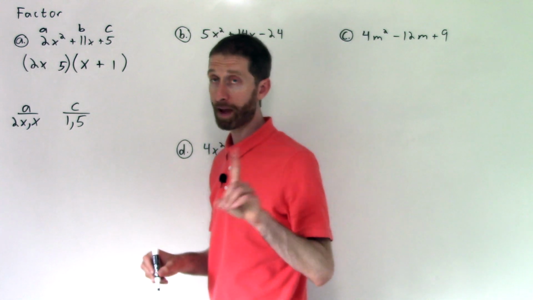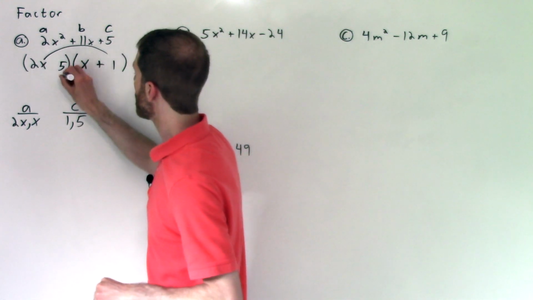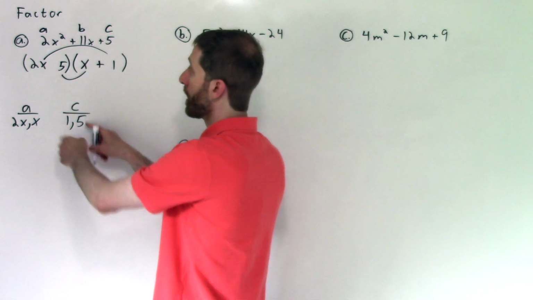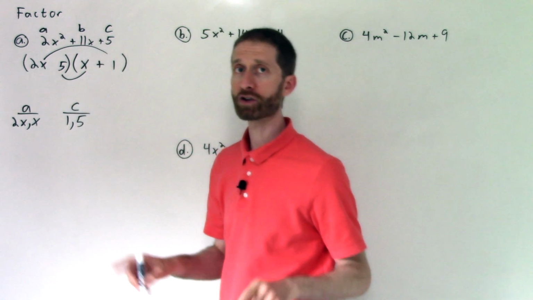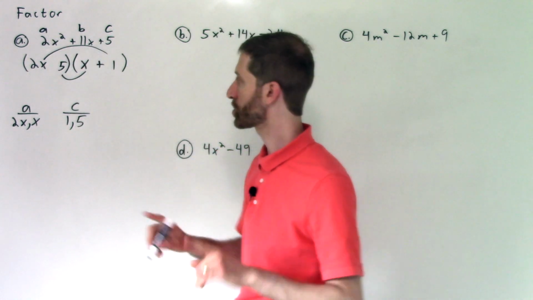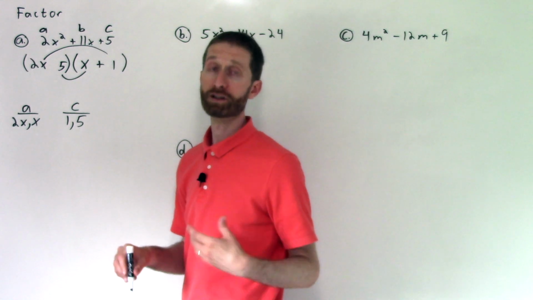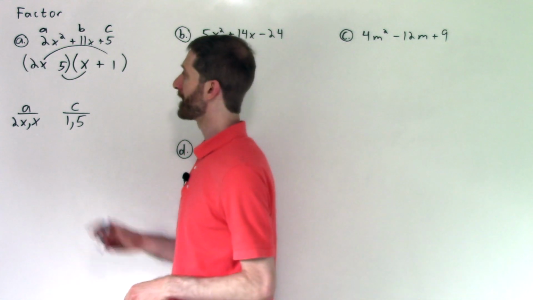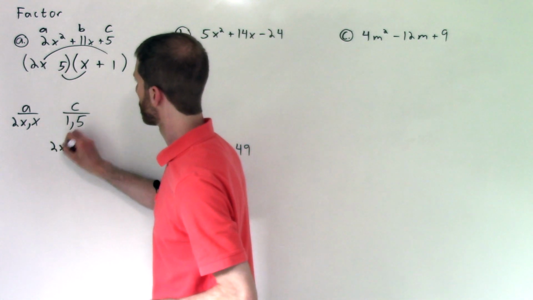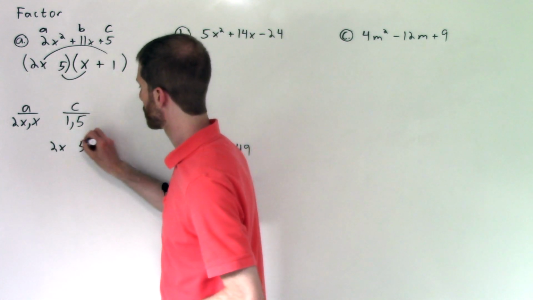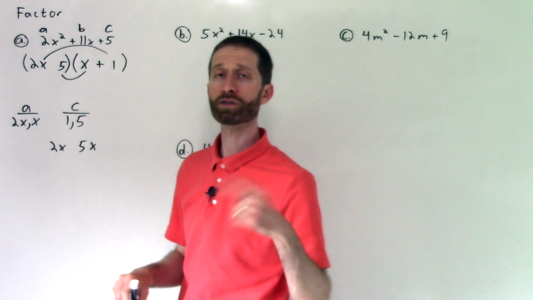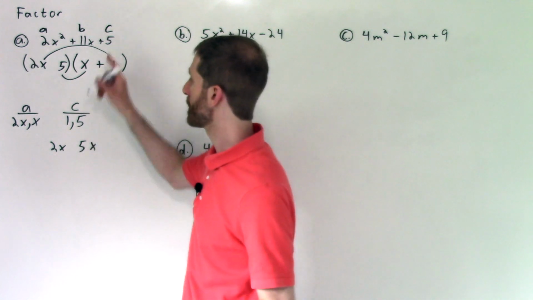All I have to do, remember, is check the outer and the inner, and that's because I already have set that my last is going to be 5, and then my first will be 2x squared. Those factors were chosen so that we got the A and the C terms correct. We're just checking for the B term, which is constructed out of the outer and the inner. So the outer is 2x times 1 and 5x. Now we can only add or subtract those, which will not get us 11. 2 plus 5 is 7, 5 minus 2 is 3, that doesn't give us 11.